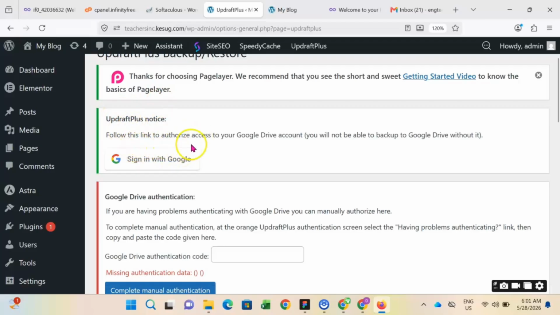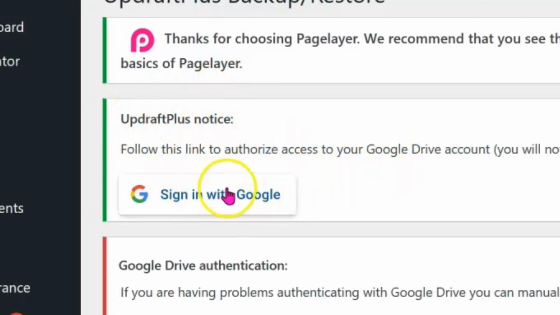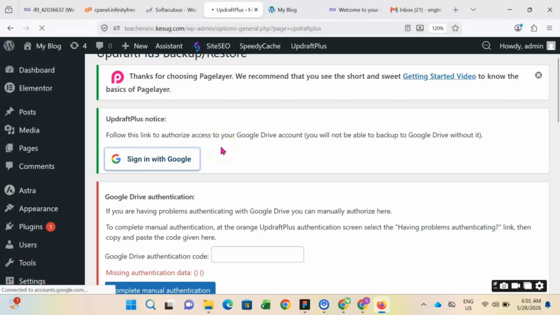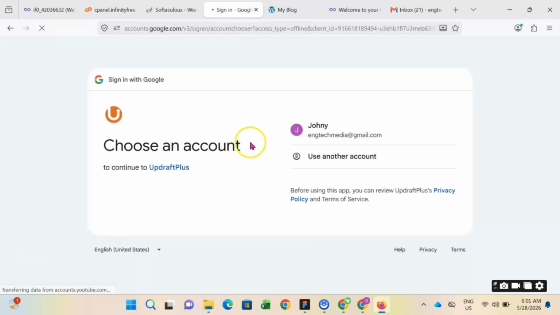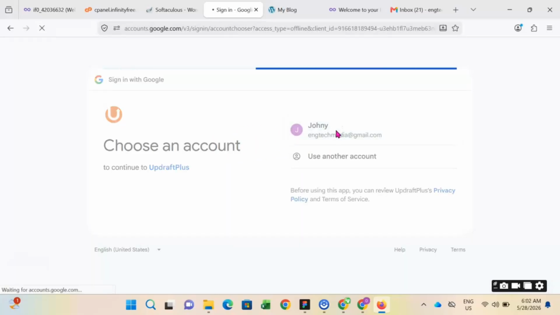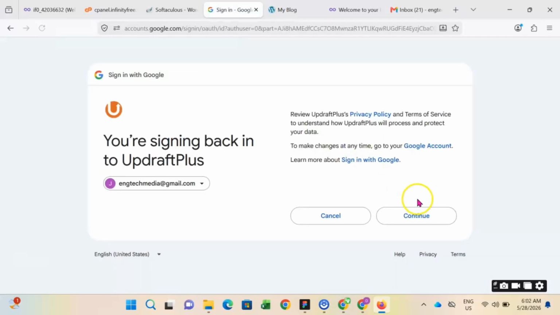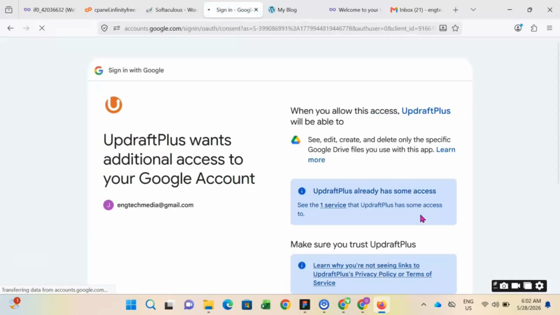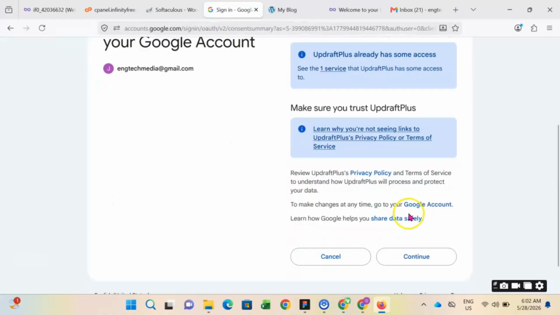We have the option to sign in with Google. All right, so this time around I'm going to sign in with Google in order to authorize. You are not going to receive your OTP code. It's always like that. So follow this procedure: use the sign up instead of accepting the OTP code. So we are going to follow the same process again.